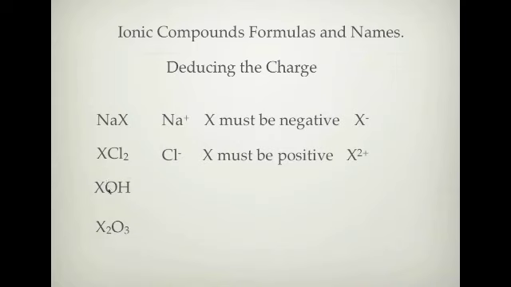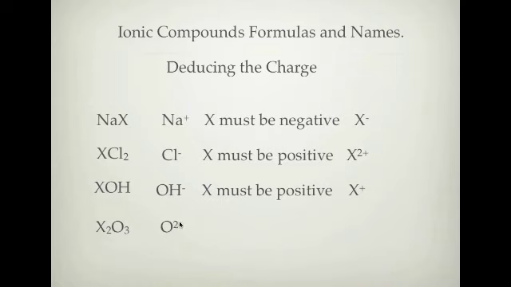Next of all, we have our hydroxide, X hydroxide. Hydroxide is negative, so therefore X must be positive. How many positive must it be? It must be enough for one of them to balance out this negative here, so therefore it has to be 1 positive. Pretty simple like that. Just thinking about how we can balance out these charges.